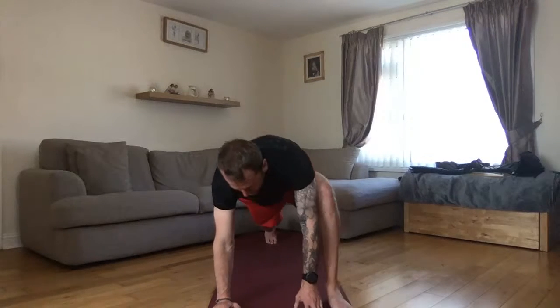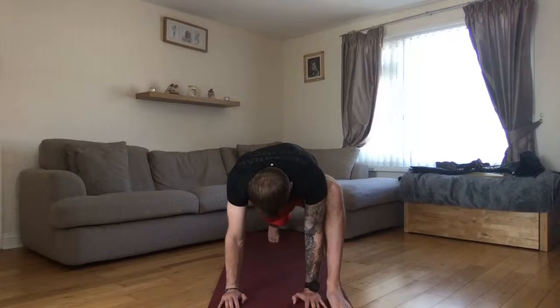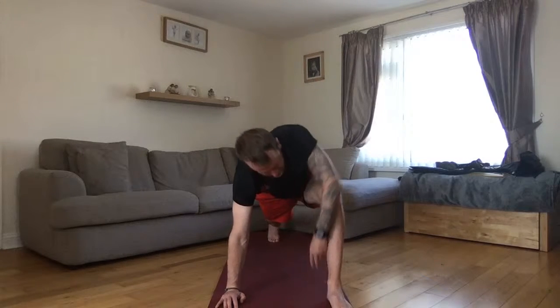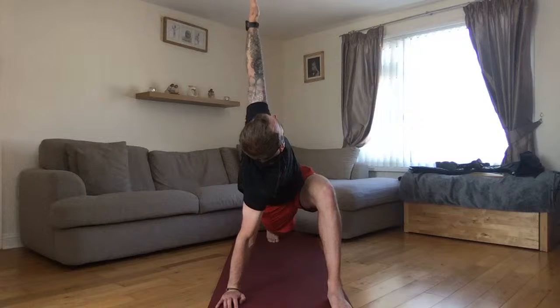Lift up your left foot if you can. You're going to try and bring them in line with your wrists. Okay, keeping your back knee off the floor just like mine. Okay, you are going to extend that inside arm. You're going to rotate round to the back. Looking towards the fingertips. Best as you can.